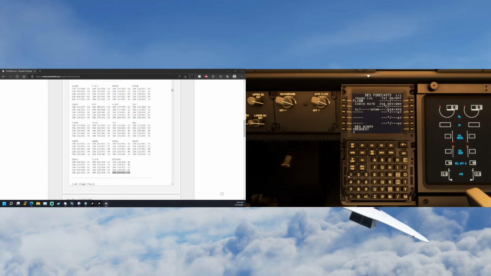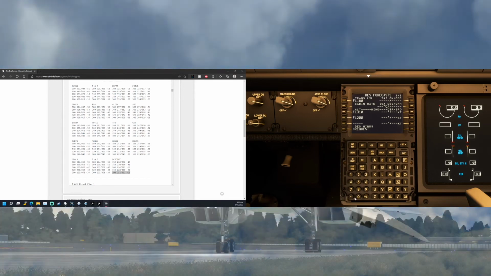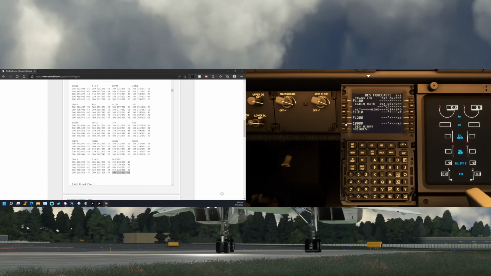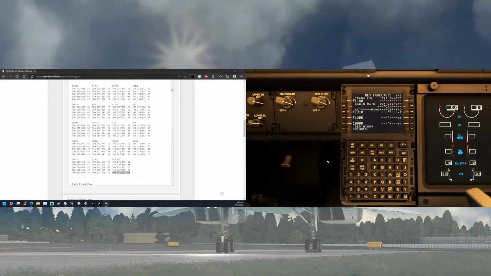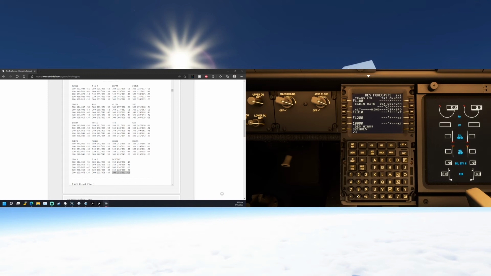In this case, we'd put 310, boom, 200, boom, and, oh, I guess 100 does it. Okay. Then you'd put your winds in. So in this case, at flight level 310, the wind is going to be 230/56.